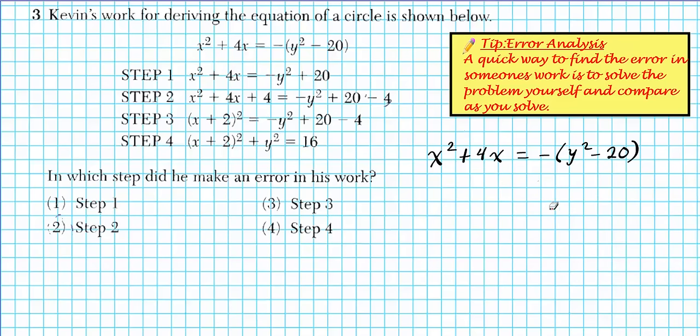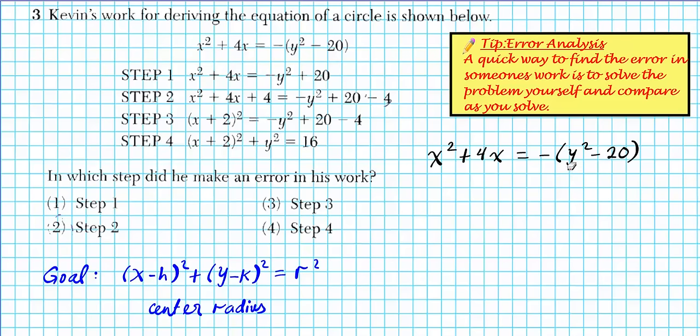So the goal, first of all, is to get all the variables on one side. I need the x's as a perfect square and the y's as a perfect square, both on one side of the equation, and then I'll have a constant on the right. Let me write down what our goal is so that you do not get lost. The goal is to write it in the form (x minus h) squared plus (y minus k) squared equals the radius squared. This is known as the center radius form. Okay, that's the goal.